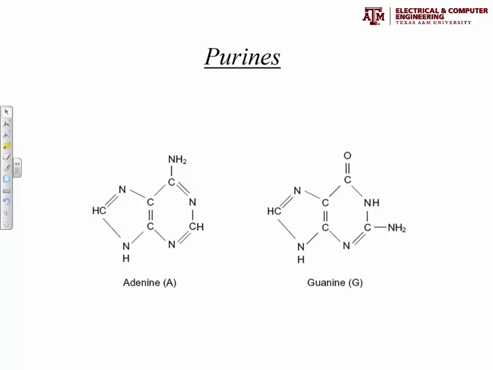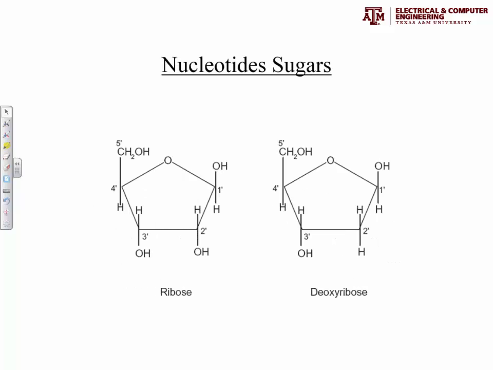But again, if it is DNA, you will have A, G, C, T. If it is RNA, you will have A, G, C, which are common between DNA and RNA, but instead of T, you will have uracil, or U. So the first component of DNA, RNA, or nucleic acid, would be those bases, A, G, C, T, U. The next component is this 5-carbon sugar.